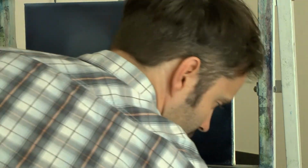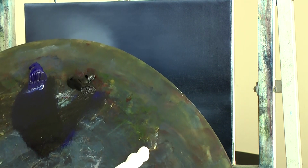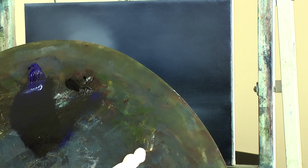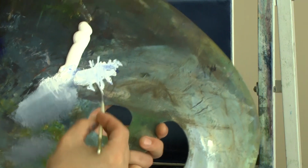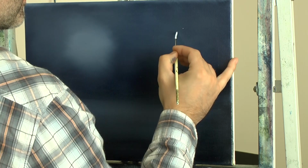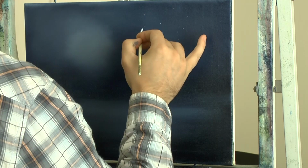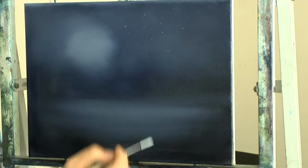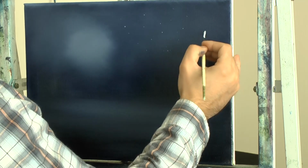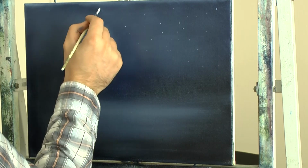I needed a brush to put in some stars. Star of wonder. Get some blue. I was going to start singing then. Now, let's put in a few stars. So I've just loaded this liner brush, got it twisted as I loaded it, got the paint on. And I'm just going to put a few dots in. A few little stars here. I'm just making this up. I haven't got a star map to follow. Something like that. And a few here.